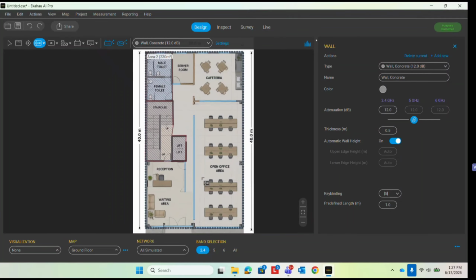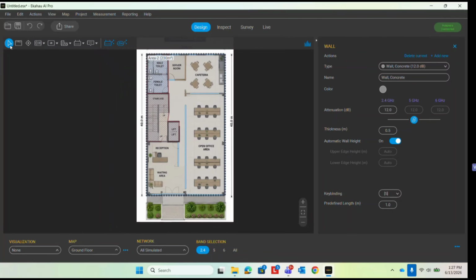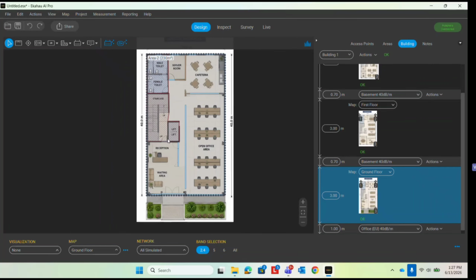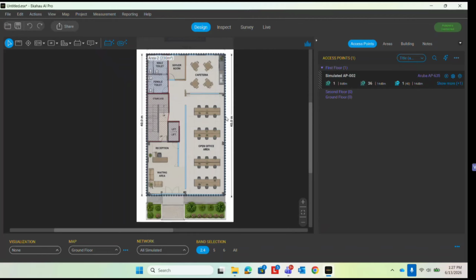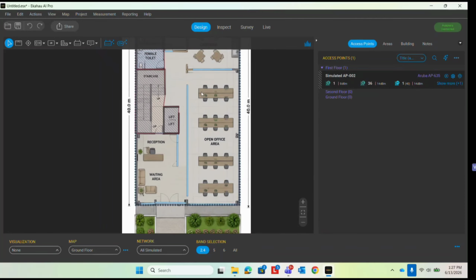Yeah, this is the cafeteria. So now let's assume how many users we have, so accordingly we can plan our AP simulations. You can see 1, 2, 3, 4, 5, 6. In each table, we have 6 users. So 1, 2, 3, 4, that's 24 users, which means 48 devices, one laptop and one mobile phone, we are assuming.